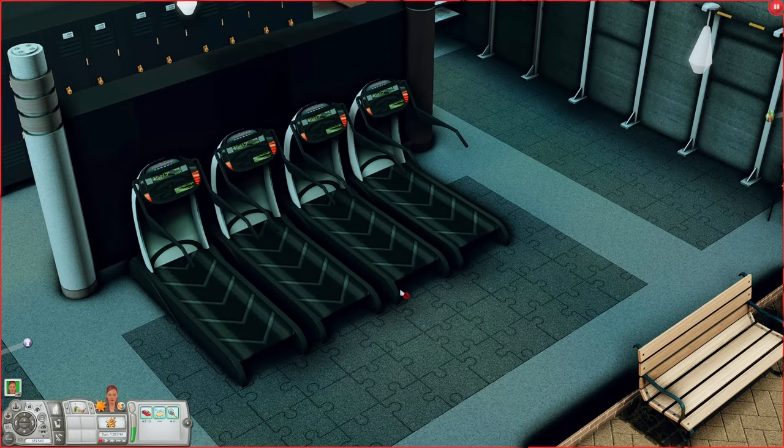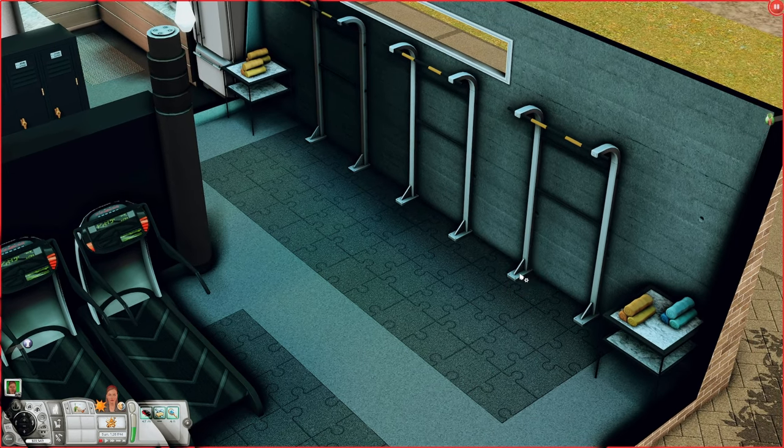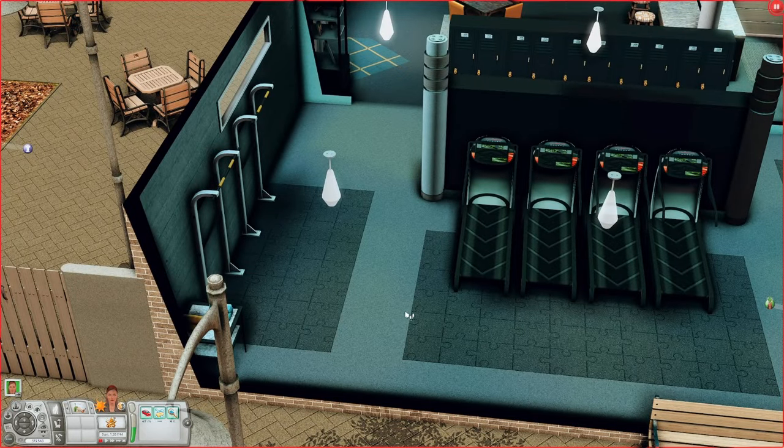So that's like treadmills, when your sims come and work out if they want to lose weight or take a walk or run and stuff like that. And you also have some chin-ups as well, where you can pull your muscles and stuff like that, you know. And I always get my sons to do these, so this is a really nice addition.